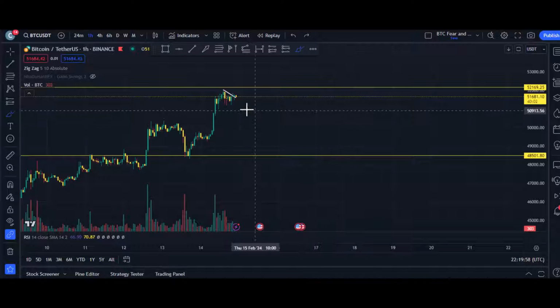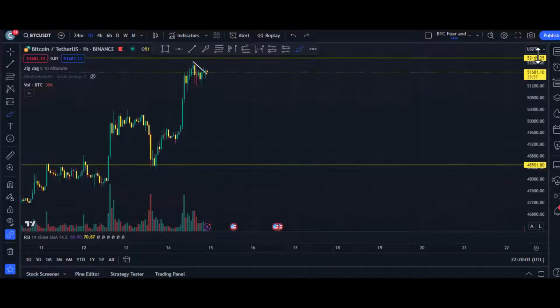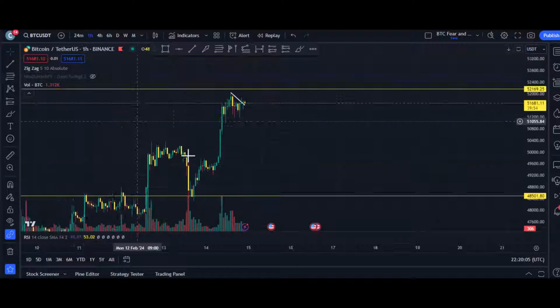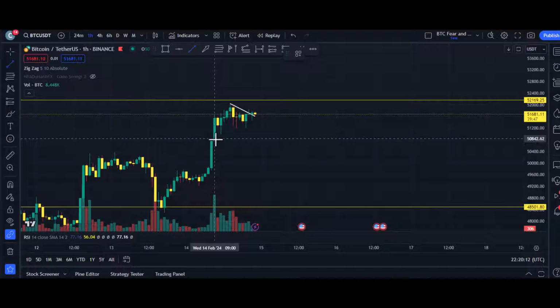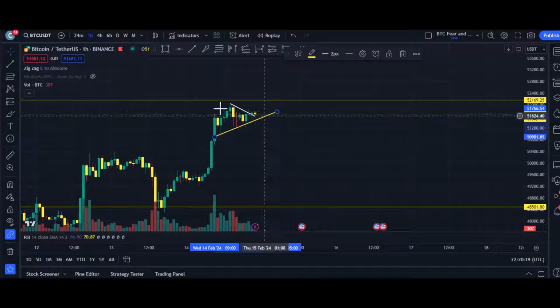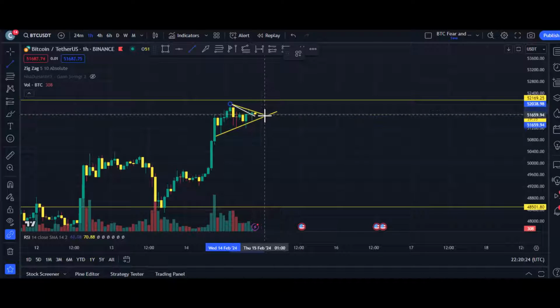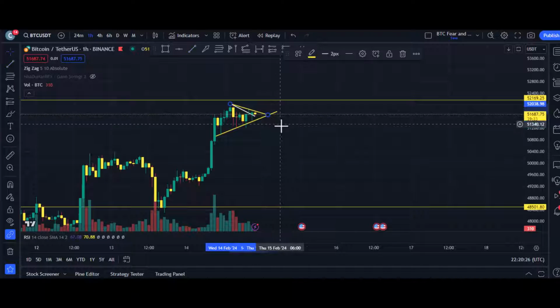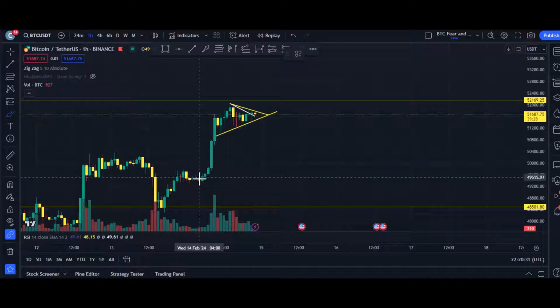I don't know. Is there any sort of pattern I can see on this small time frame? Not necessarily. Yeah, I'm on the hourly chart, and there's not really a trend line I would put and be comfortable with, if you know what I mean. And doing it on such a small time frame usually leads to a lot more errors. But you know, you've kind of got a bull flag there, or bull pennant there. So potentially could break out again.